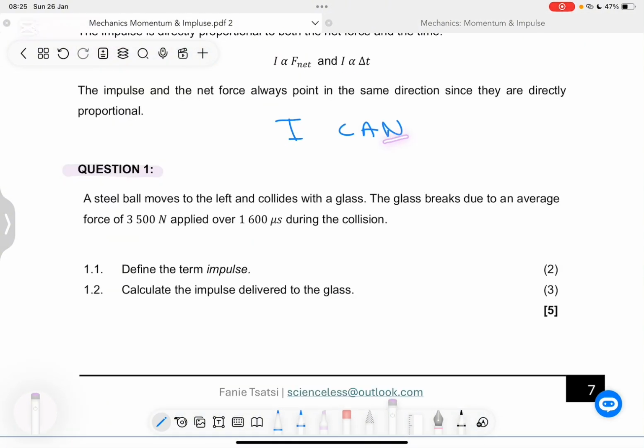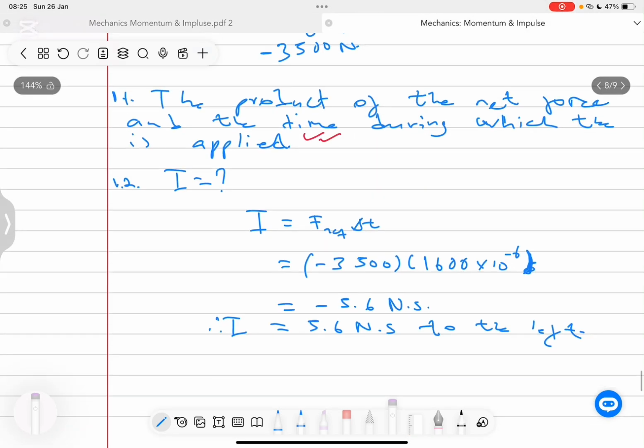Now, let us then reapply the navigation rule, right? Where we want to see if our answer makes sense. This type of question that we are doing is a calculation problem. It's not like question 1.1 where we did a question that focuses on concepts. This is a calculation problem. Now, to look at the calculation problem, we must understand that impulse is a vector. In other words, I have to write the magnitude, which is a number, and the SI unit, and then also include direction, and I did that.